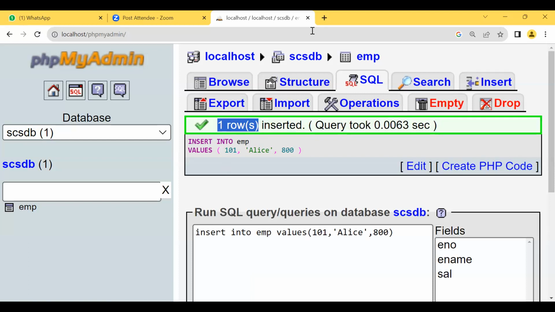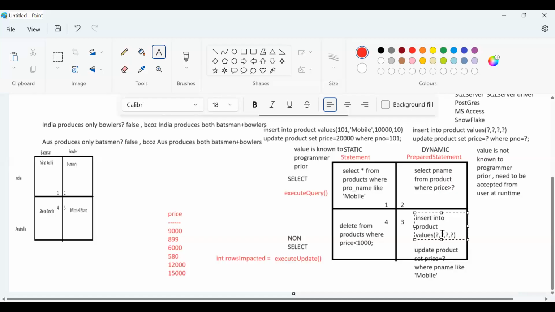So when I fire this insert into product values, how many rows get impacted? 1. That 1 will come in which variable? Rows impacted. You can take any variable, you can take integer n also.